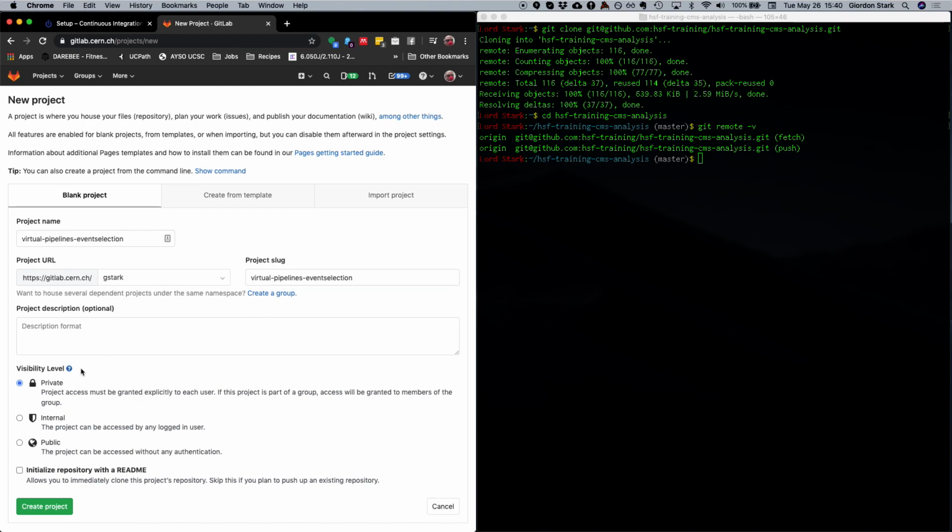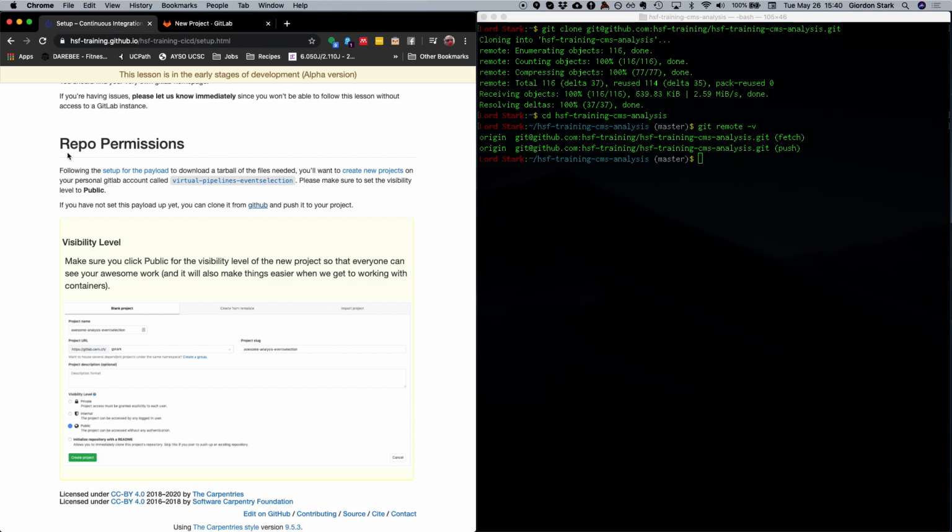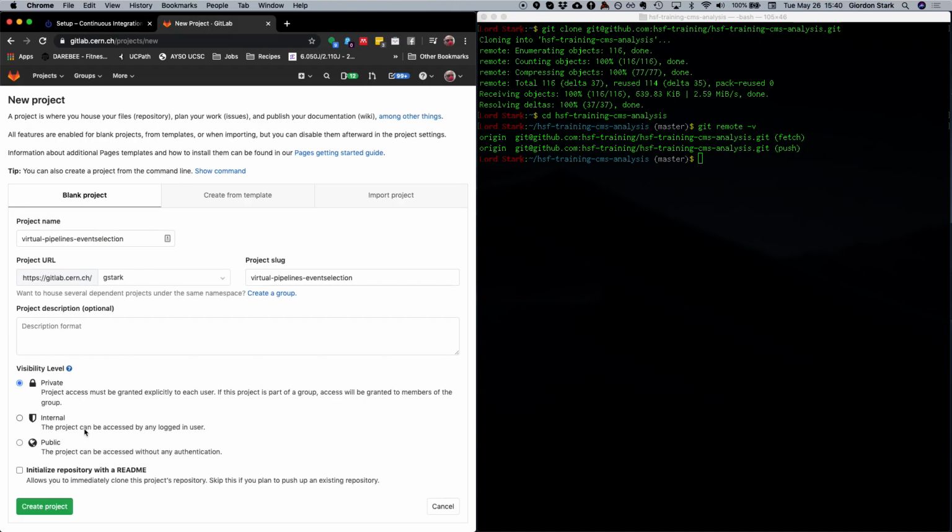And one last thing that I want to point out, if we go back to the setup description, you see on this bottom here I have this little excerpt about the repository permissions. Note that you want to make sure that the visibility level for your repository is set to public for whichever one you create, so that other people can see it too, including the mentors and instructors who will be around to help you.